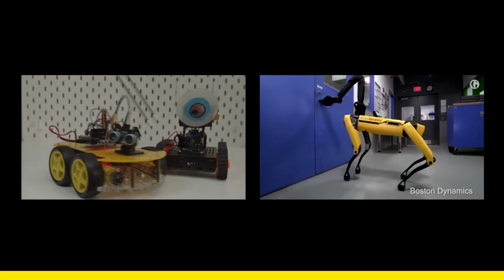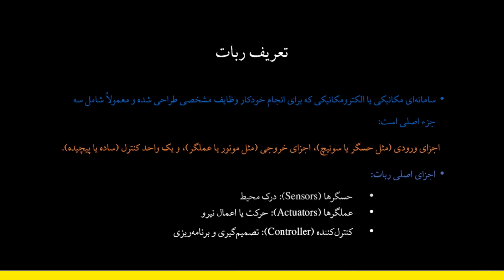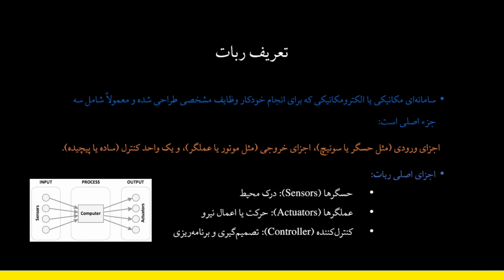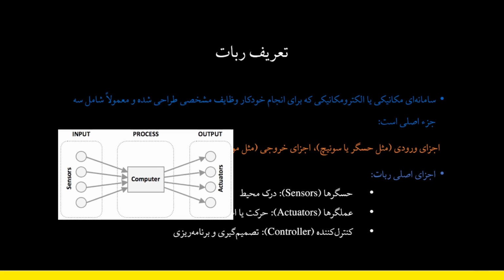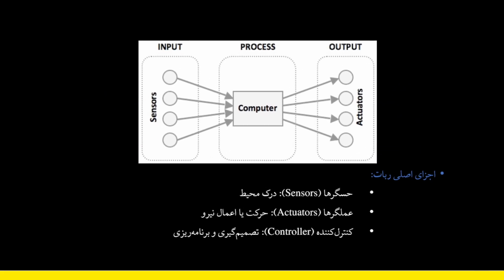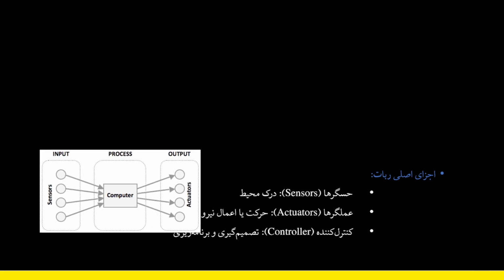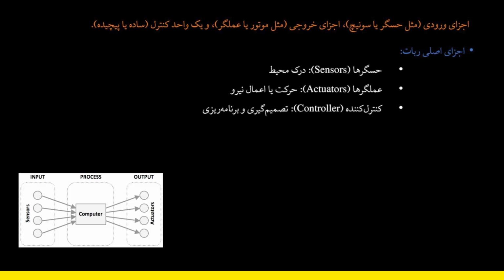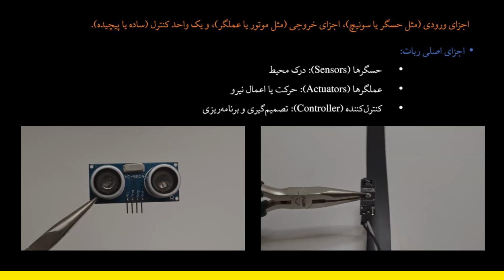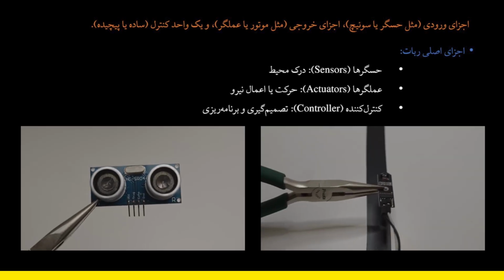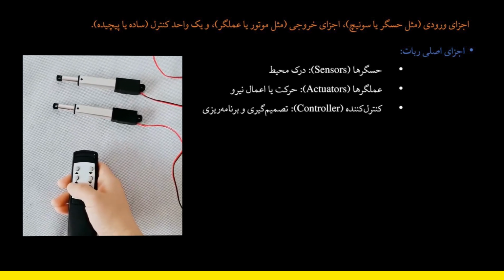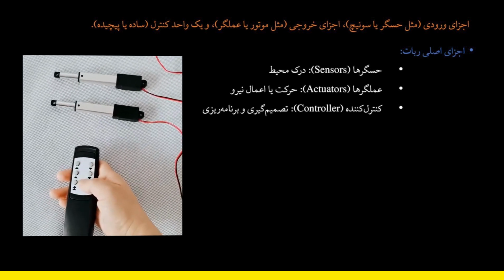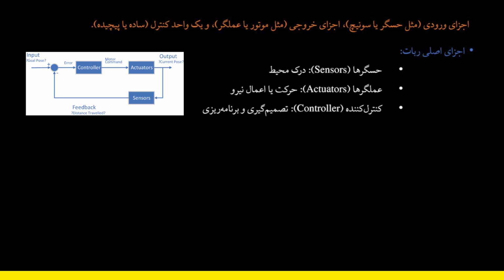There are many definitions and classifications for robots, but the important point here is that every robot has three main parts: inputs, outputs, and the controller. Its inputs, such as sensors, switches, or command signals. These inputs can come from a sensor or simply from a button you press. For example, you might tell a robot to move forward, or it may detect the information through its sensors, which we will explain in detail later.